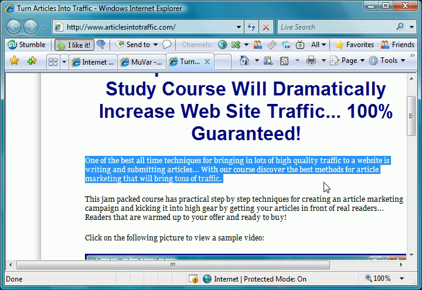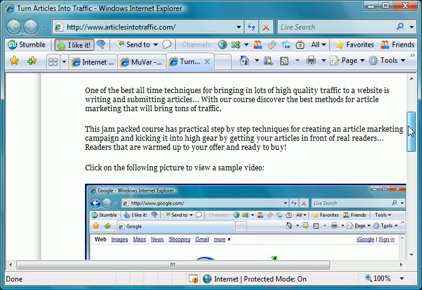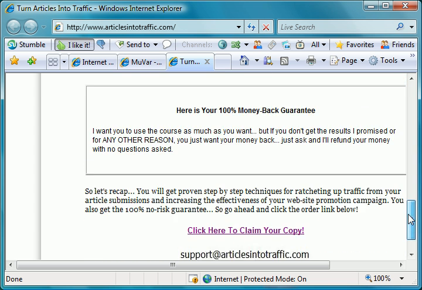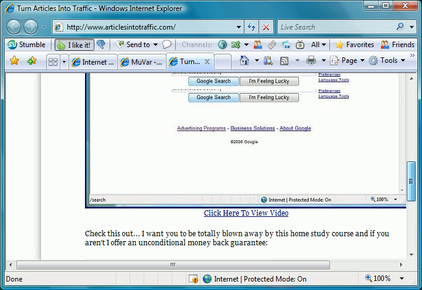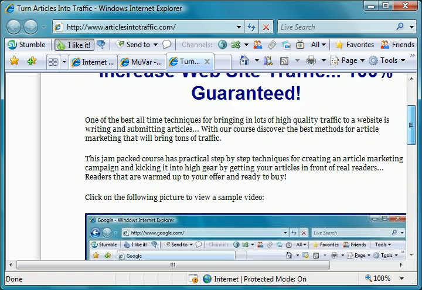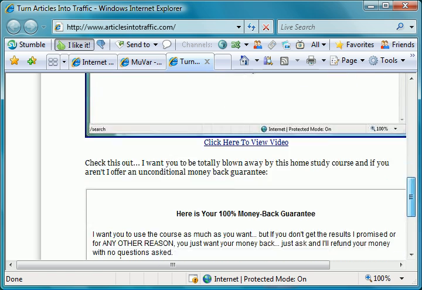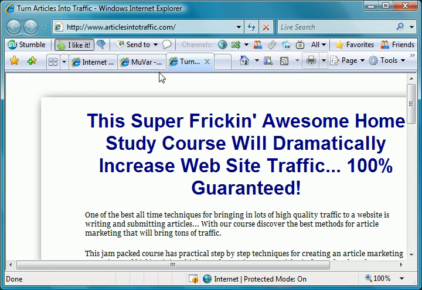What it does is it tests combinations of variables to see which ones are the most profitable, and it shows the ones that are most profitable more often. And then it tests out new variables that you enter in to see if they're more profitable than the control or the ones that are out there. So again, here's my sales page, and each element you see on here is a different variable that I test.